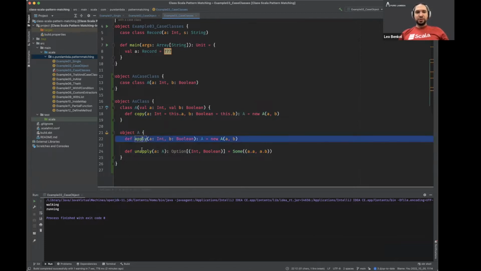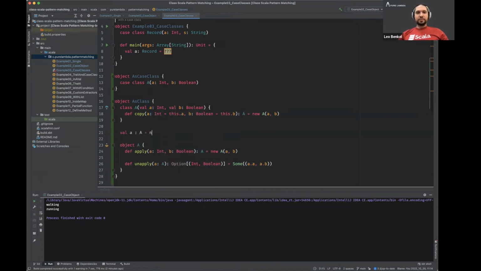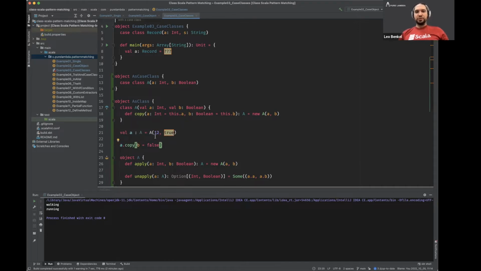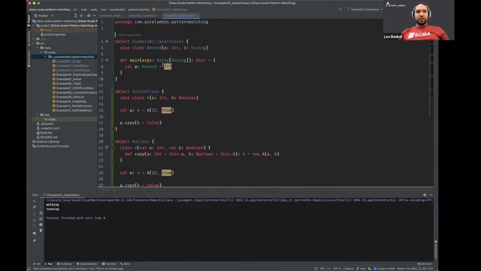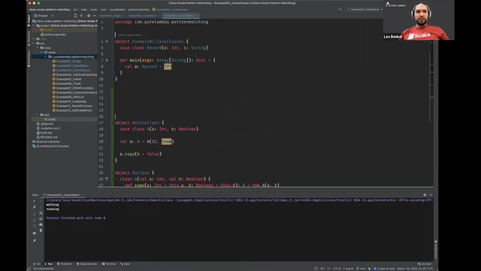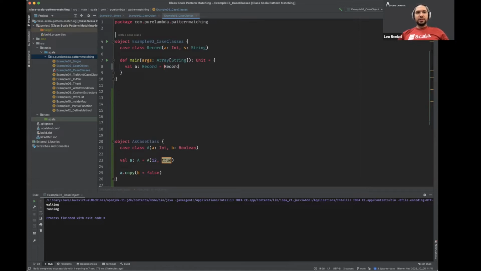That would be the constructor, that would be the extractor, and we're gonna talk about the extractor later. And the copy, which allows you to update one of the fields very easily. You're gonna have something like that, a copy, and you can just say b equals, and it just creates a new version of it with only this field updated. And this code should work here as well. So it does all of that for you. But now let's hide this, and we're gonna do this example that I wanted to do.